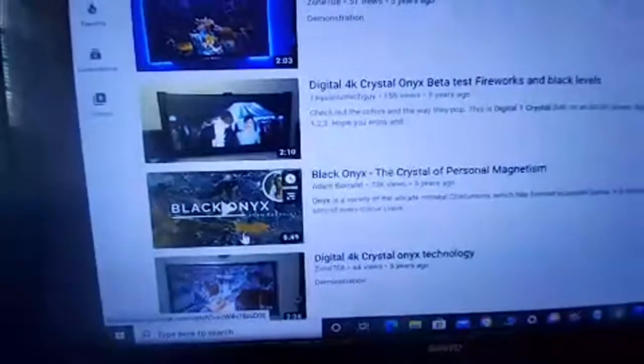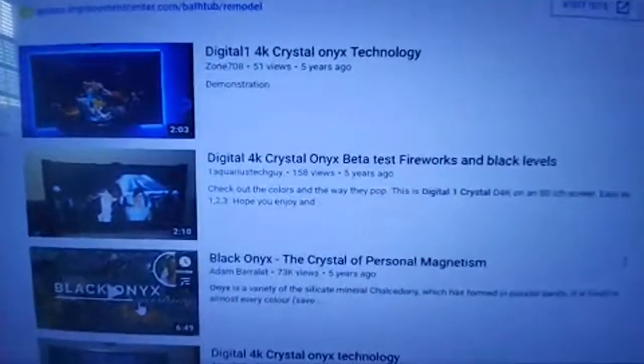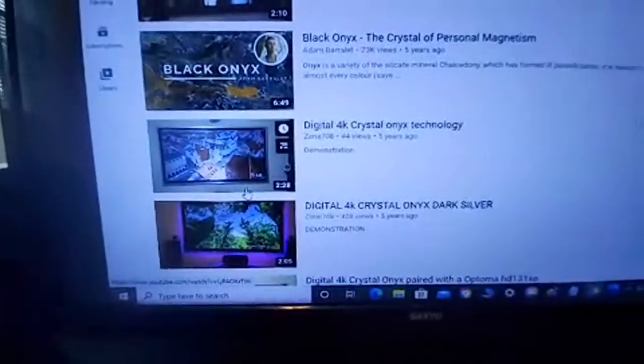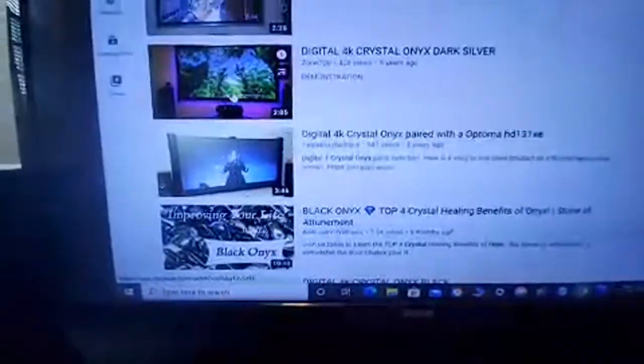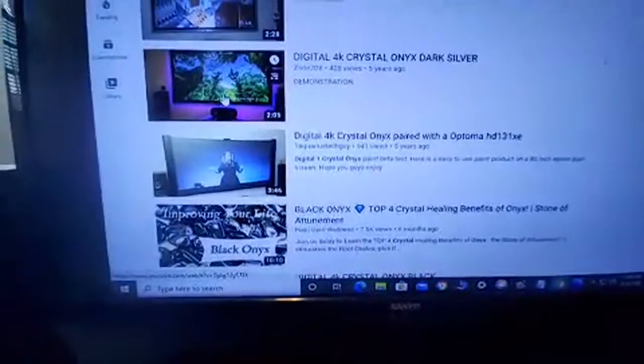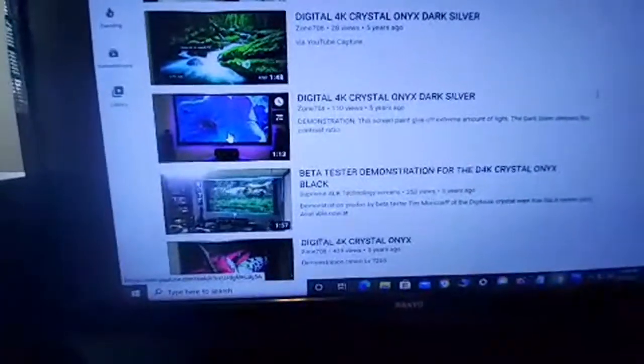Here's a couple other black technology. That was 5 years ago. You can go back and look at all this stuff. Like I said, we got stuff to back up everything we've done. This is technology, and we started working with darker screens. And we realized that that's where the money was at. That these gray screens were obsolete. The technology was old.